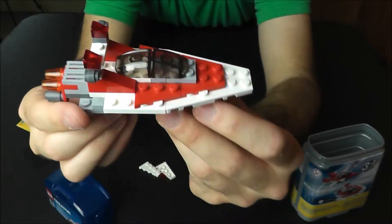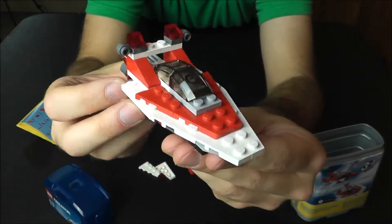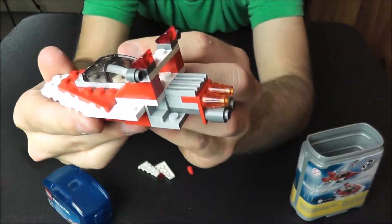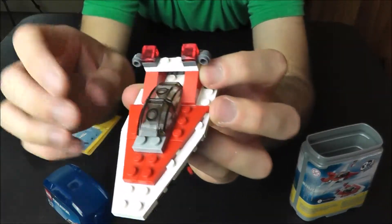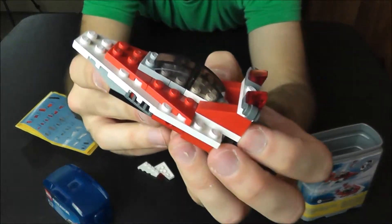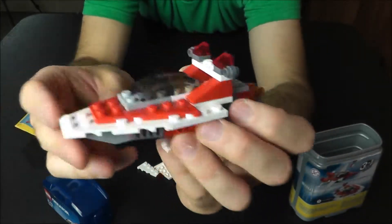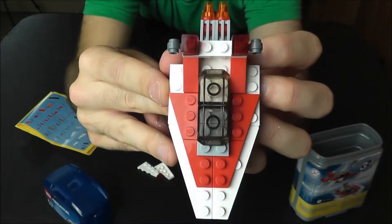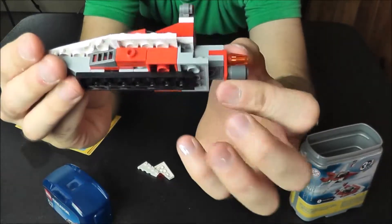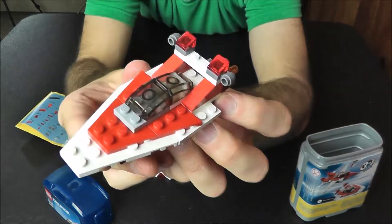Third build is done. This is a speedboat, and I have to say I love it. This is on par with the jet — I think both these builds are great. Check out the back of this thing, that is just craziness. I love the top here with the lights and then the cockpit; it's similar to the jet. And look at the angle on the front of that — that is just so cool. This is just such a great build. I like the color scheme where you've got the white going into the red, and that kind of follows through the whole top. The bottom has a nice angle coming up the front. Overall, just a really nice build. This one is very solid and I just think it's really fun.